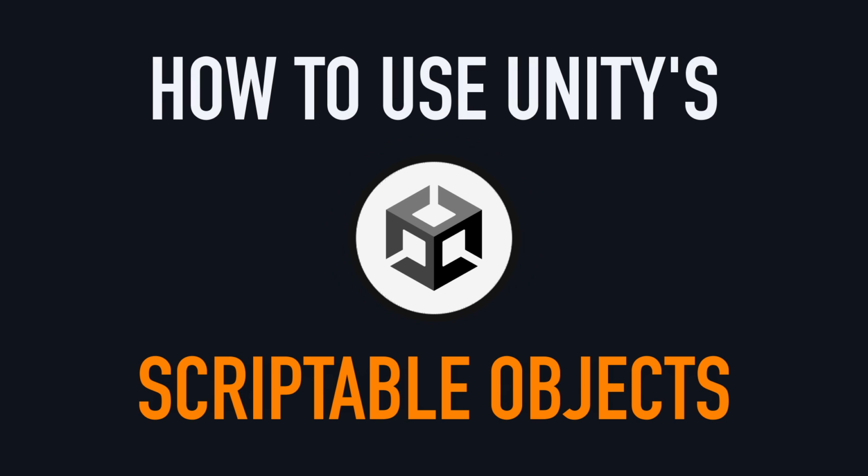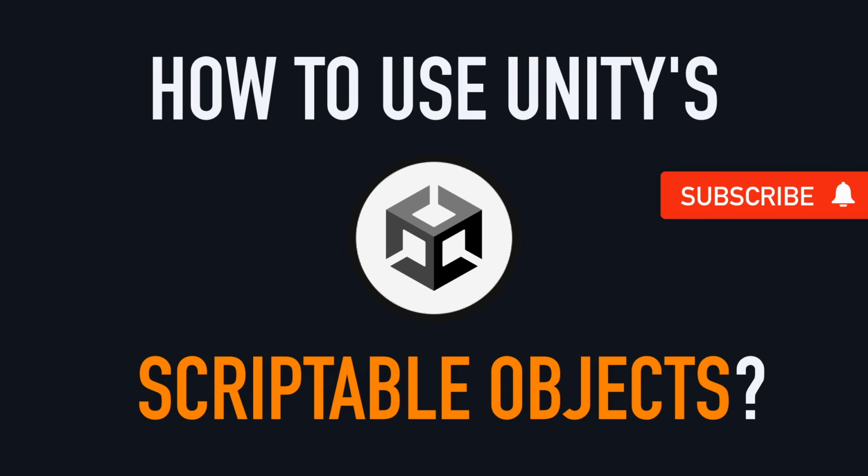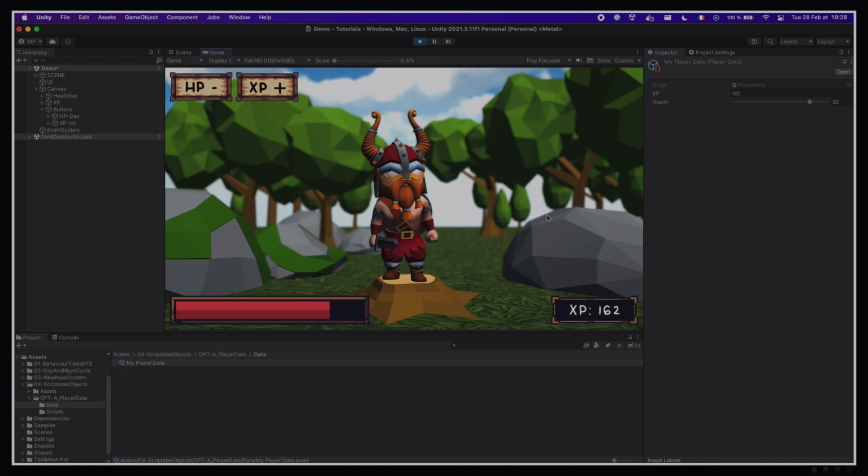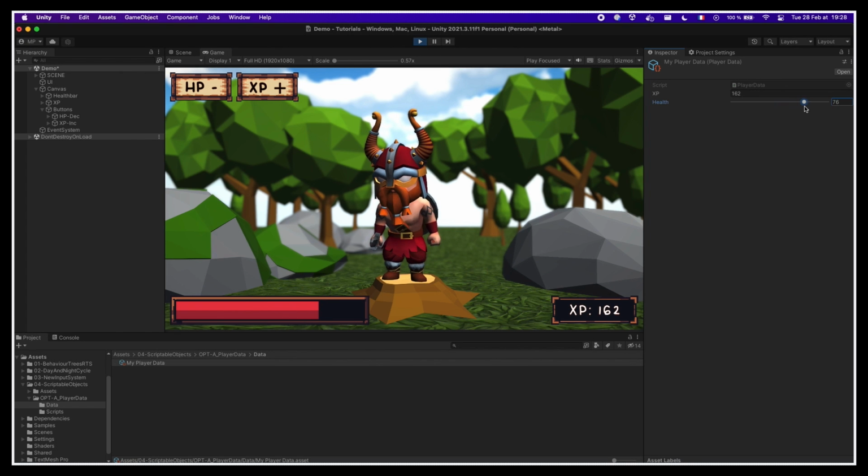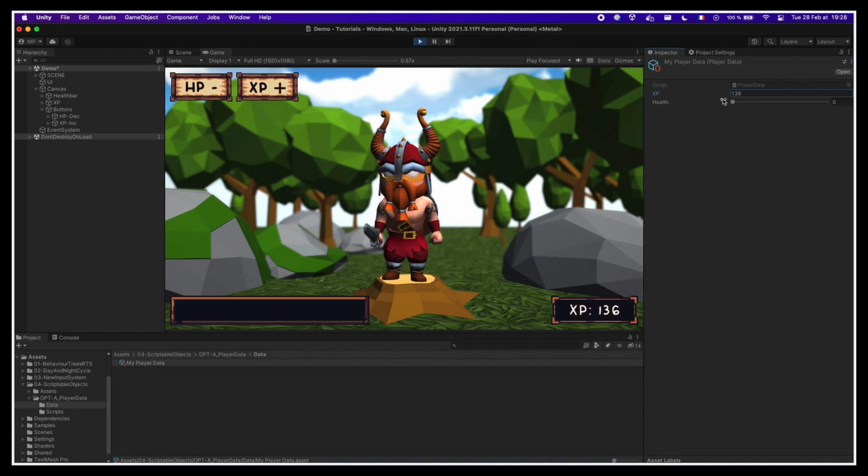Hello everyone, and welcome to a new Unity tutorial about Scriptable Objects. In this episode, we're going to see how this amazing tool makes it easy to store custom data types, share information inside and across scenes, and even abstract away some of your code to help the game designers in your team tweak and improve the gameplay without having to deal with actual scripting.